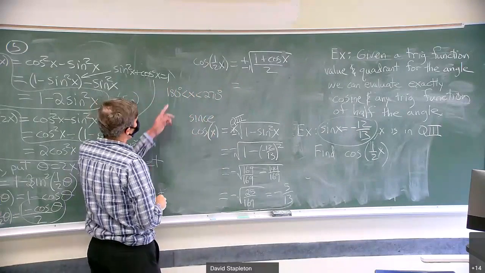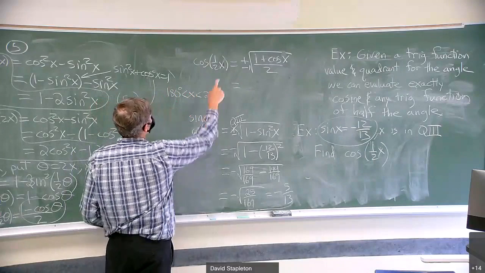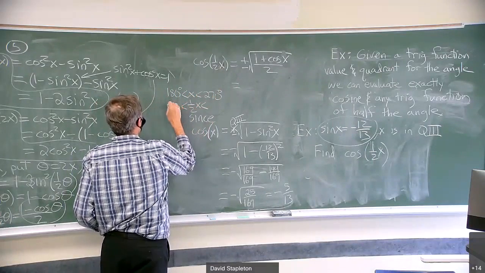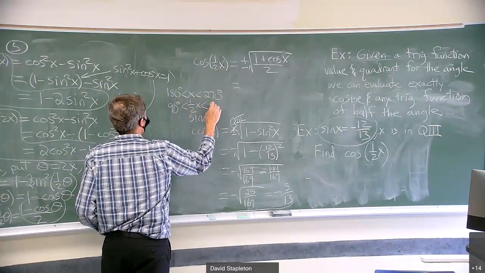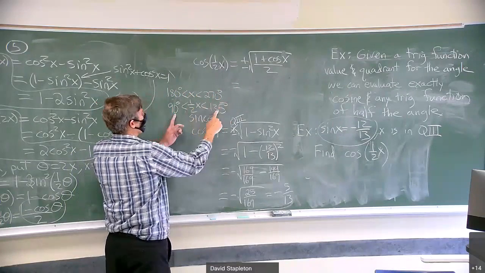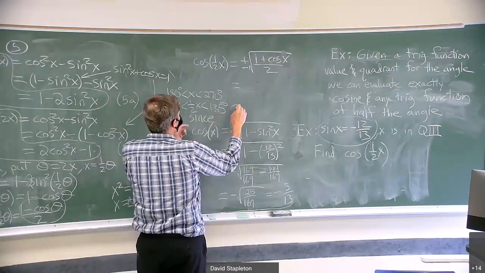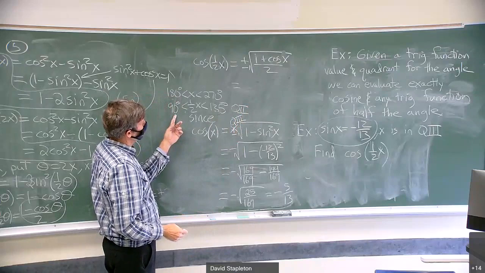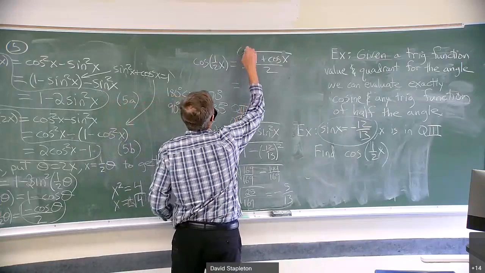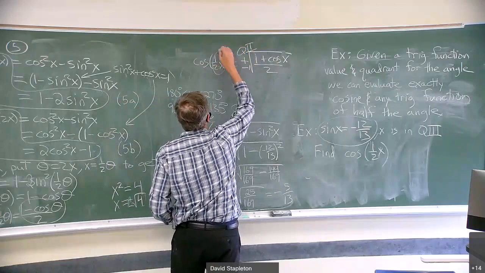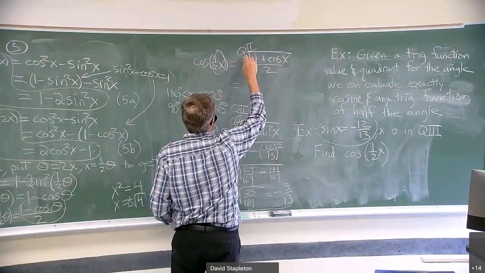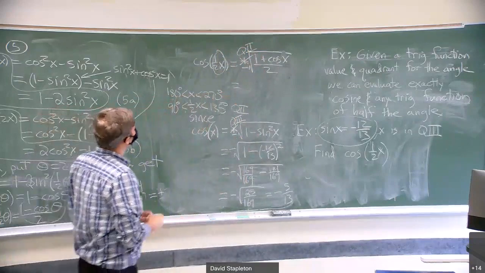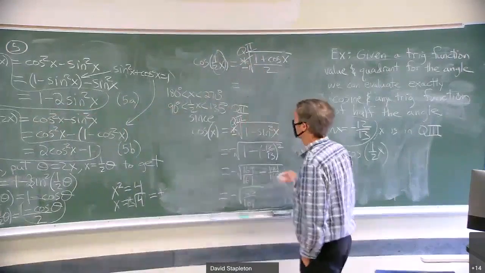So x is in quadrant 3 means this. Now you divide it by 2 to see what quadrant 1/2 x is in. So 1/2 x is between half these numbers, between 90 degrees and 135 degrees. Well, all these angles are in quadrant 2, not quadrant 3. So you figure out whether cosine is positive or negative in quadrant 2. Always look at this angle. What quadrant is this in? It's quadrant 2. Cosine is negative, so we have to choose negative still.